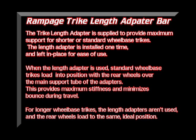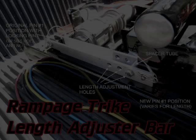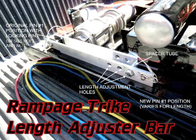The trike length adapter bar allows you to position the trike so that the rear wheels are directly over the main support struts where they need to be. The length bar, as you can see, has several different holes so that you can get the wheels where you need them to be on the trike adapter.